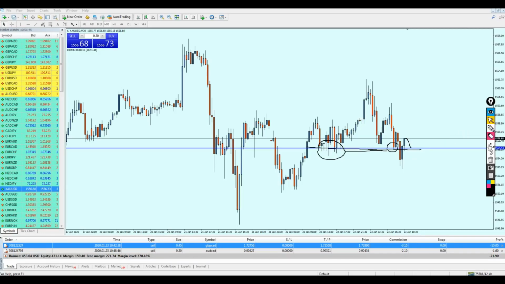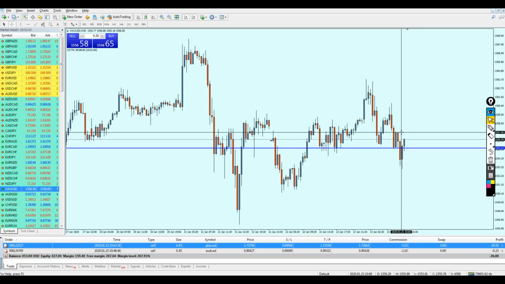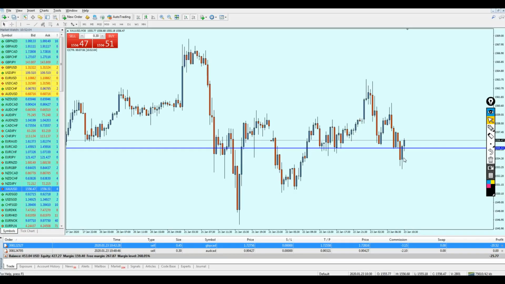You know what? I can actually start buying the gold now, but that is a totally different strategy. I don't want to show it here. It's not going to be a smart idea to show another strategy in this video. Anyway, we can actually buy the gold at this point and keep the trade running all the way until hitting this previous resistance right here. I'm not going to do that.